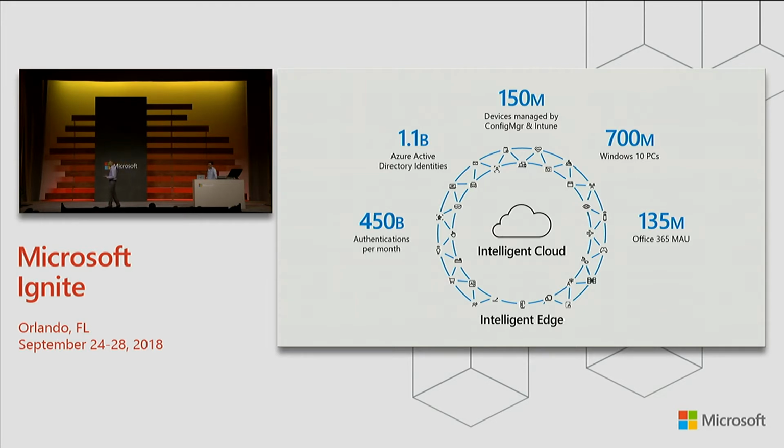In addition to that, we have Office and Windows 10, which are all a part of that. And lastly, unified endpoint management. This is really where we protect devices. The two products that we have that do that as part of the Microsoft 365 suite are Configuration Manager and Microsoft Intune. Together, those products are managing over 150 million devices in the enterprise. That is a significant number of devices that we're protecting.